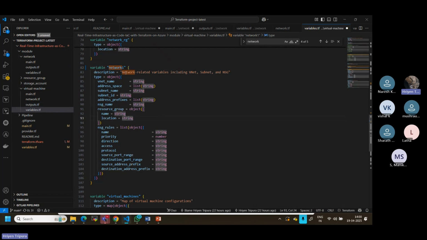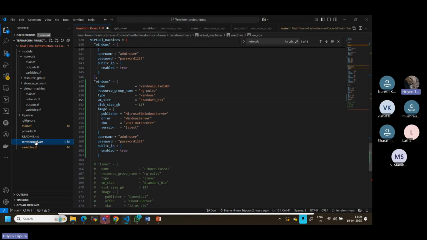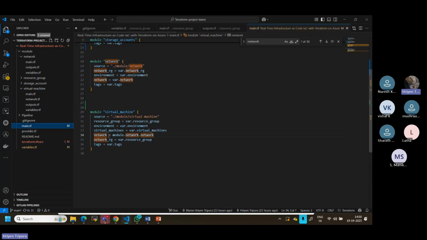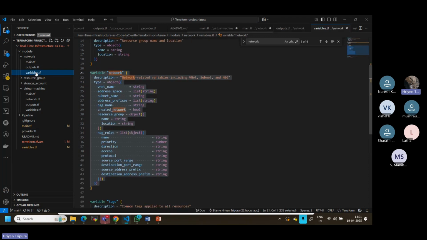In my case, let it be as it is. Now let me go. This is the name coming from here, main.tf. This name is coming from the variable in whatever local module name is given. Carefully check here. I have given the module; it is coming from the module, because I want to use a network module, so network. This is coming from the network module name, and then under here the network. What is this network again? This network is coming from the variable. Again inside here you have a variable file under network behavior like this.